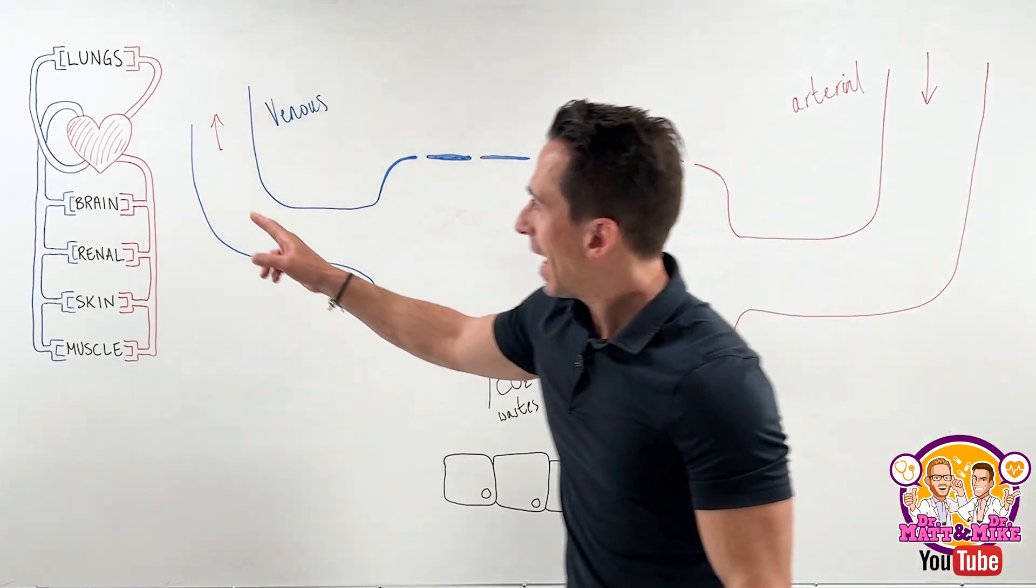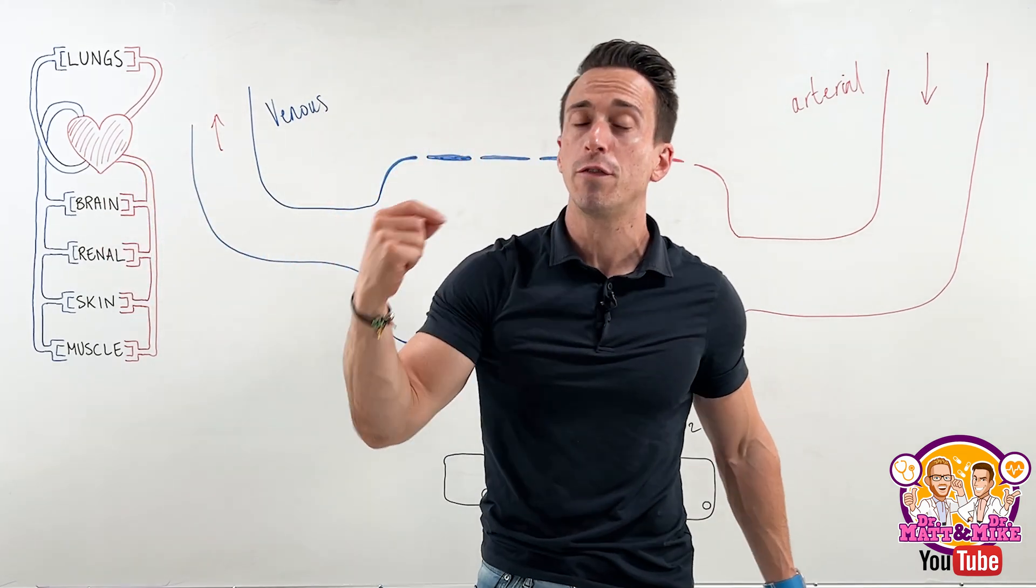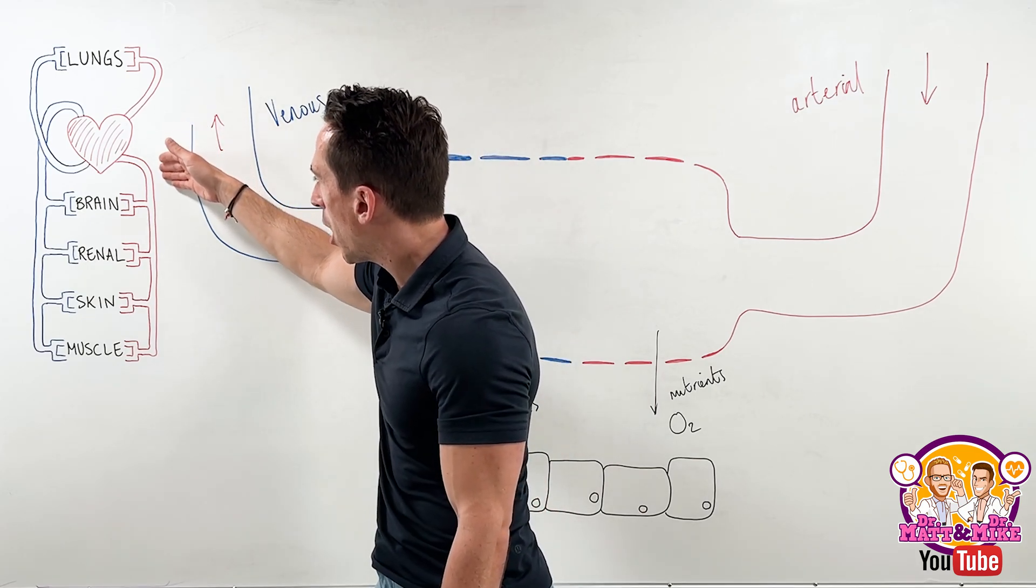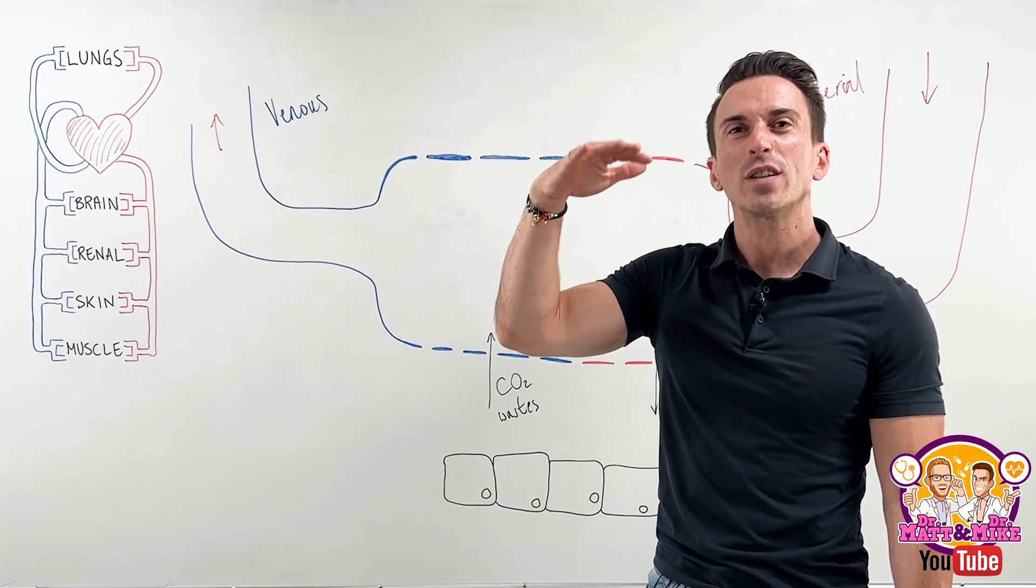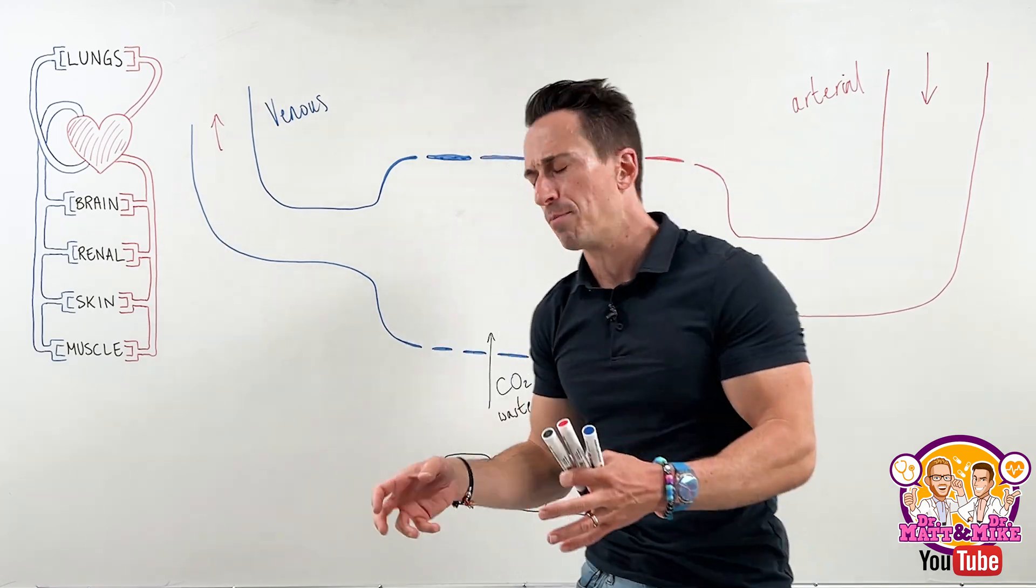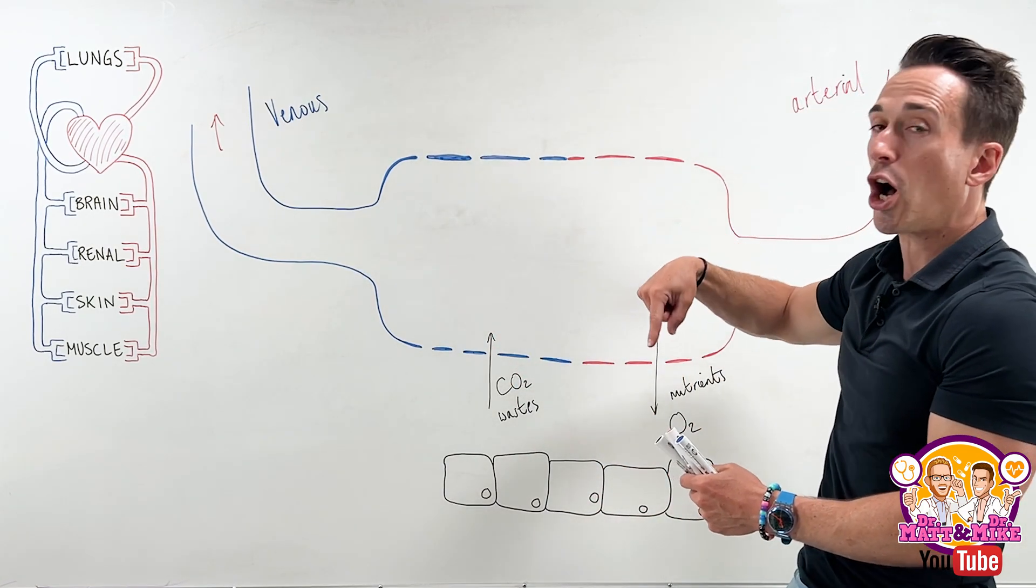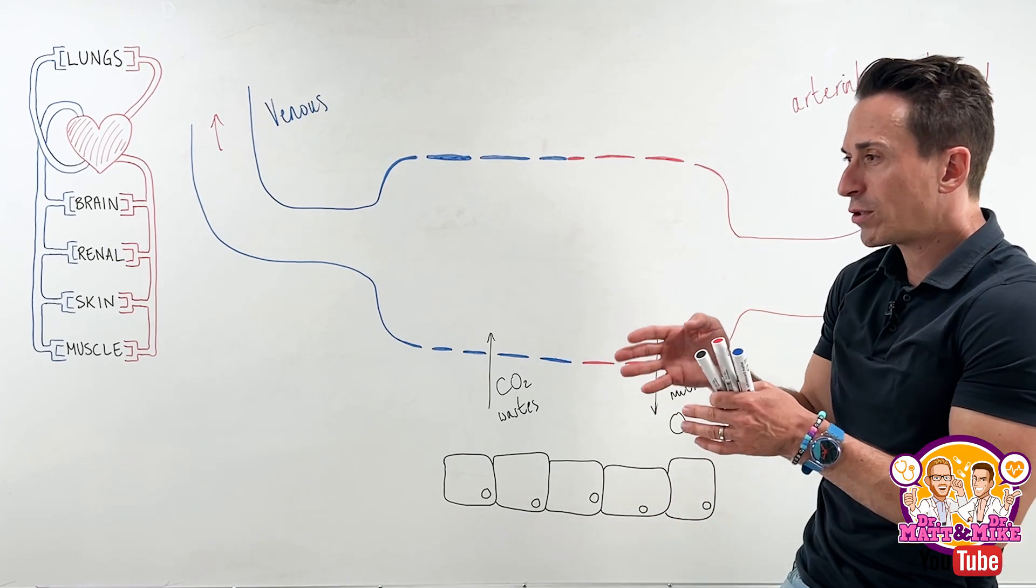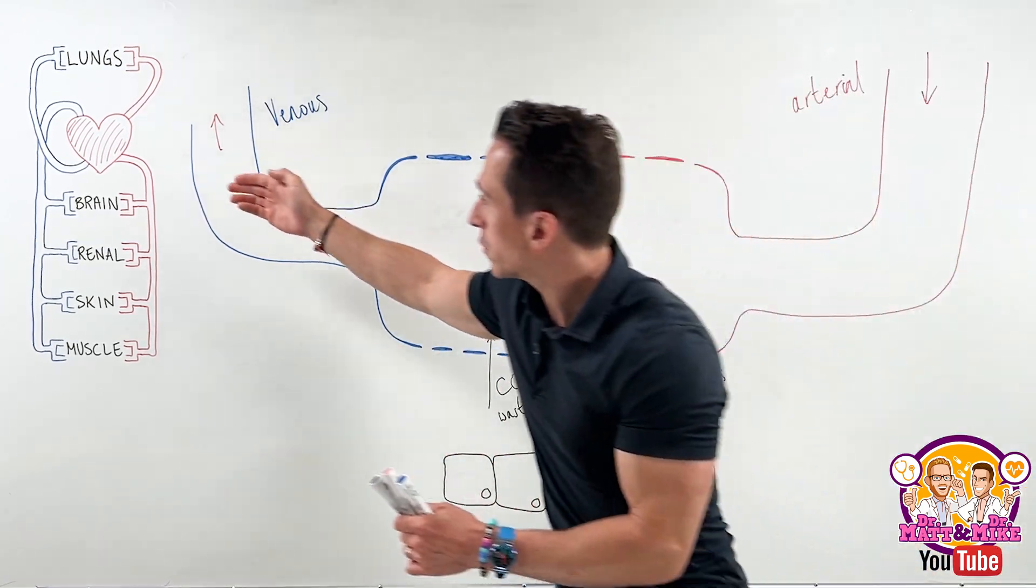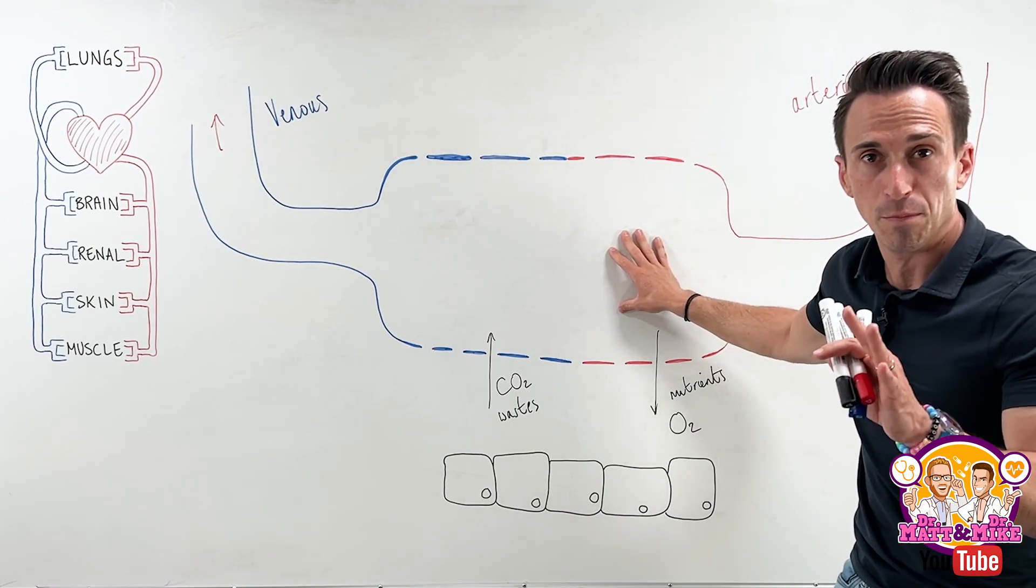As the left-hand side of the heart contracts and pushes that blood out by the aorta, it's pushing it out at a maximum pushing force, which we call the blood pressure of 120 millimeters of mercury. As we move through these various pipes, that pressure of 120 millimeters of mercury obviously drops. The pressure drops the longer the pipe, the longer the track. Think about if I had a hose and a tap and I had a 50 meter long hose and I turned it on, it's going to be at its highest pressure right at the tap. As it moves through the hose, it's experiencing resistance, so the blood or the water slows down. Same thing happens here. It goes from 120 millimeters of mercury at the aorta, but by the time it reaches the capillary bed, the blood pressure is around about 30 millimeters of mercury.